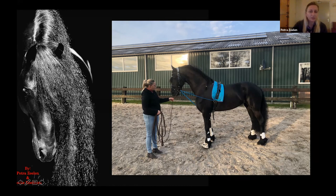I like this way because I can lengthen and shorten by using that eye. If I have to untie that knot each time, I have to make sure that it's shortened or lengthened the right amount of length. This way I can decide one time, two times, or three times, do I want to bend more? Okay, this is too much. I just loosen it once. It's very precise if you work with the top ones.